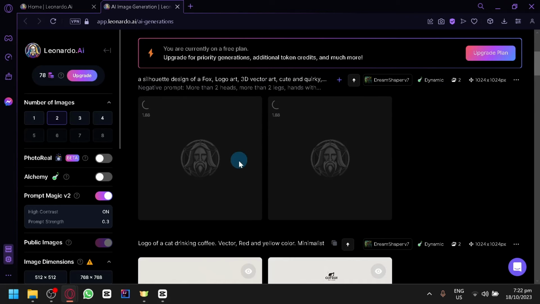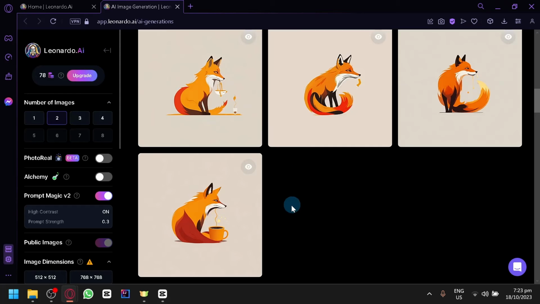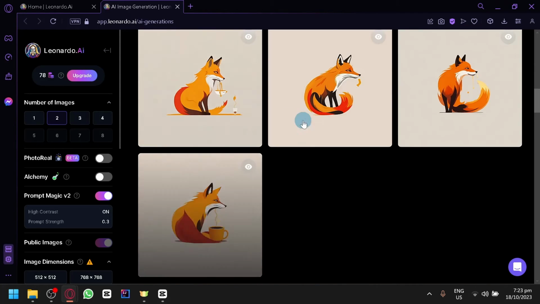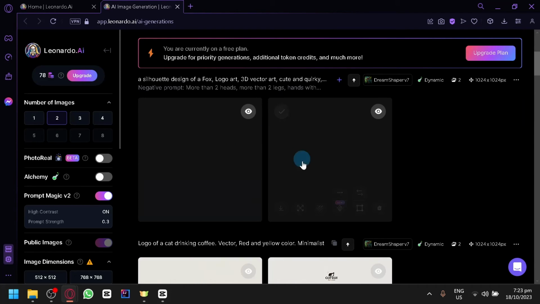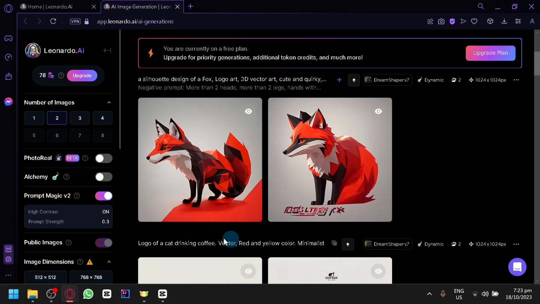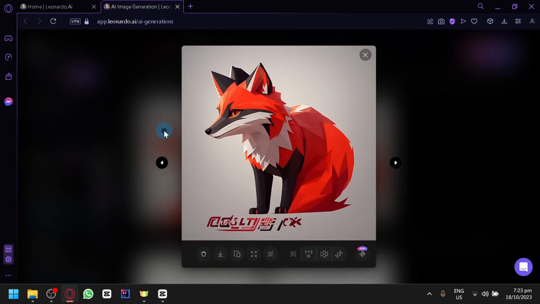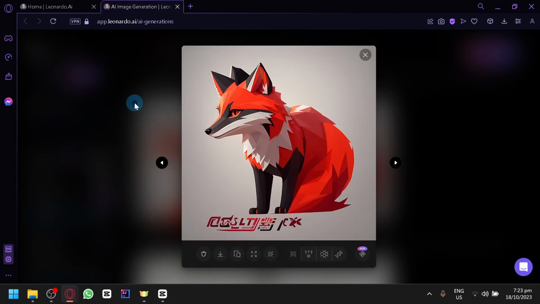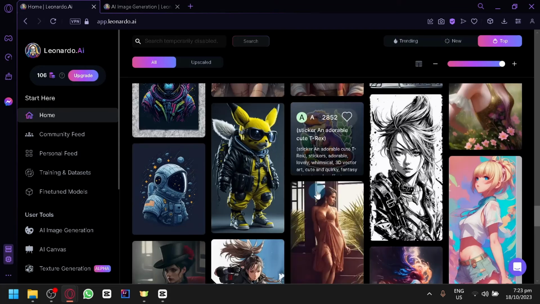Now we have our output being generated over here. We were already able to produce amazing results with our first few tries. We have this first try and second try. And let's see if we will be able to produce a good one on this one. And there we go. We have a very simple logo of a fox. It looks really nice. You can see the elements are captured nicely. I think the second one is the best output. There we go. And let's go look for another one that we could check out and demonstrate.